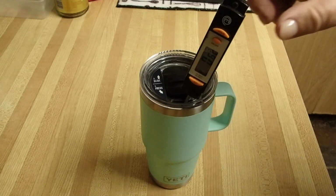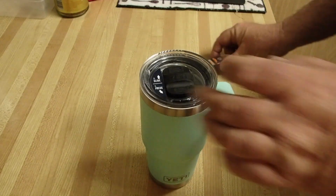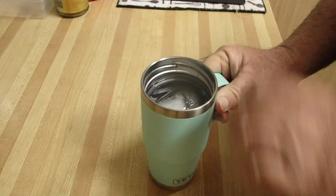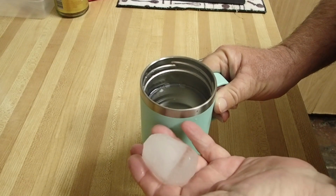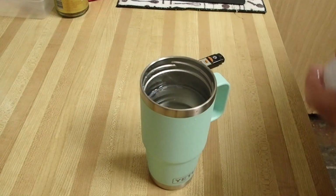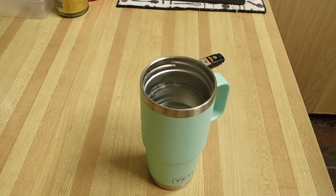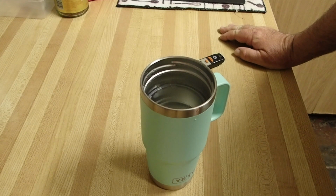Well guys, that's just over 12 hours. So we're at 0.7 degrees. It's been a hot day. So there is still some ice remaining. So well and truly a solid performance. I reckon this is a pretty solid mug guys, I really do.